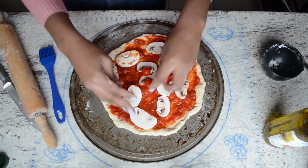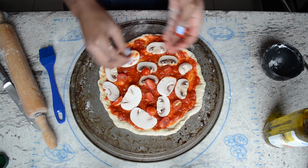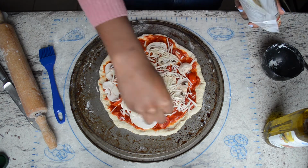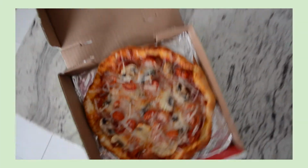And then I'm just adding some sliced mushrooms, some sliced cherry tomatoes, and a good amount of the cheese. I don't know why I said it like that. And this is what it looks like when it's done.